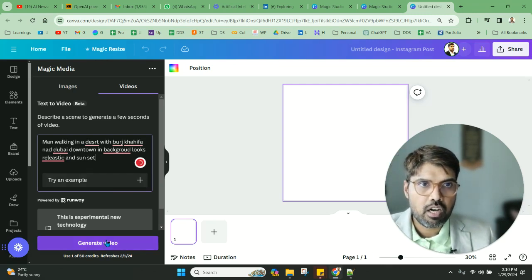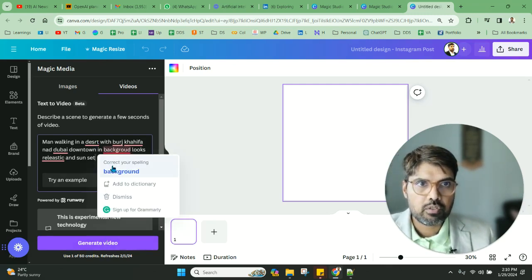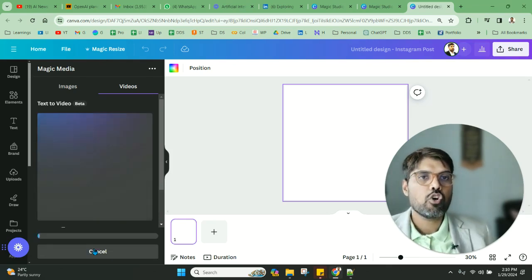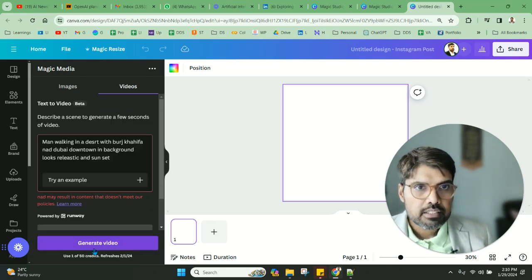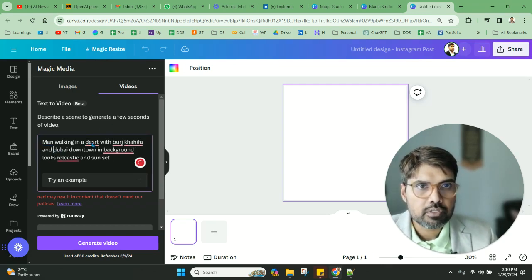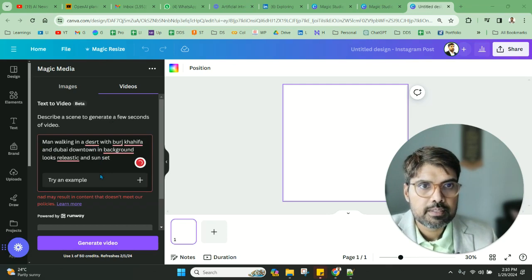Let me see how it works. There are some spelling mistakes, but I think it's smart enough to fix it. This is in beta. The results, okay, spelling mistakes, they don't take it. So I have to be careful.